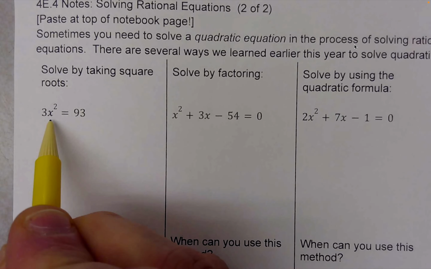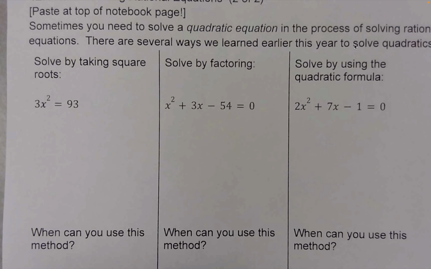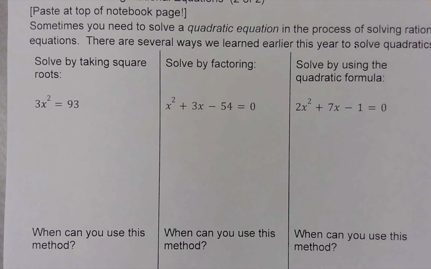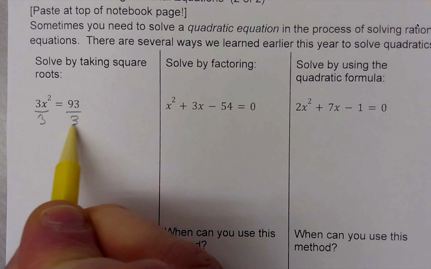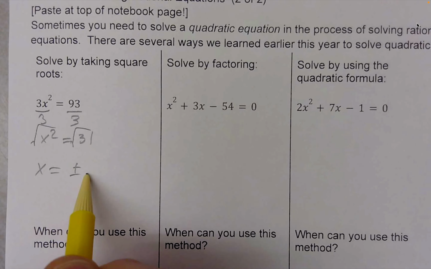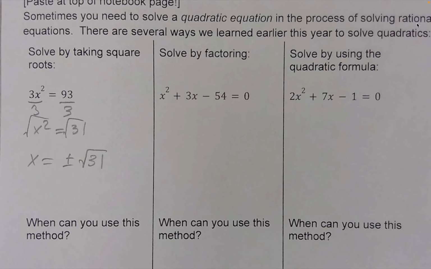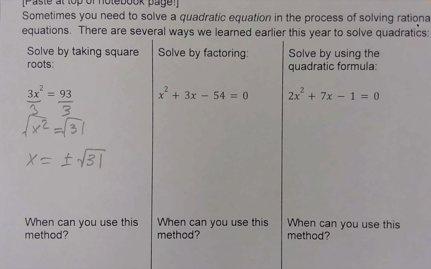So if you have just a simple quadratic where you just have a squared term and then a constant, you can just solve directly for the variable. You can just get x by itself. So I'm going to divide by 3, and so we get x squared equals 31, and then you take the square root of both sides, and so you get x equals positive or negative square root of 31. Remember, we do exact answers in here, so you leave it as the square root of 31. It's possible we'll run into some you have to reduce. That might happen. We had to do that last unit. Square root of 31 is not going to reduce. There's no perfect square that can go into 31.